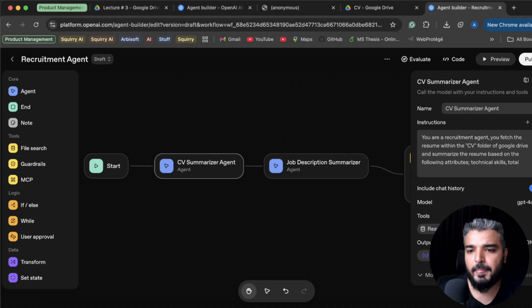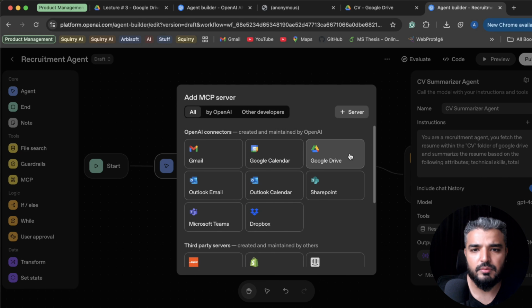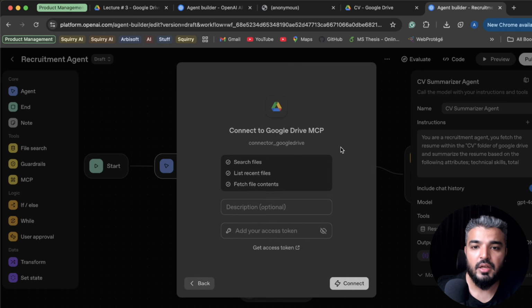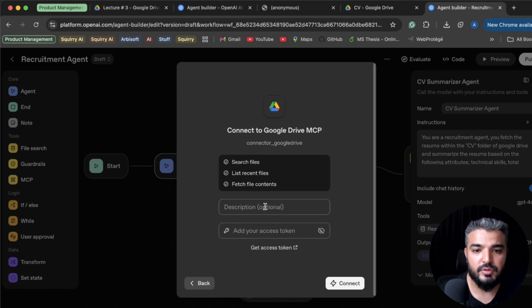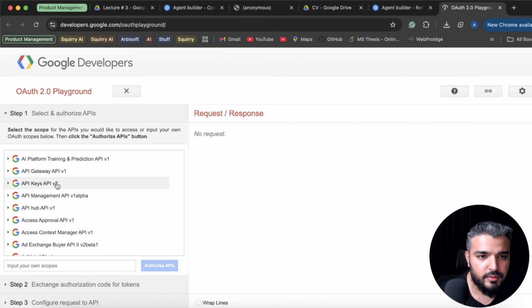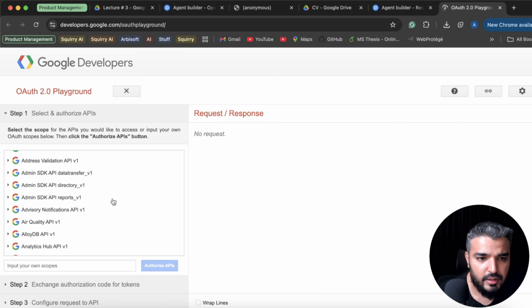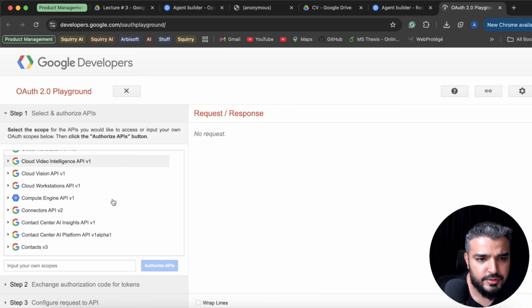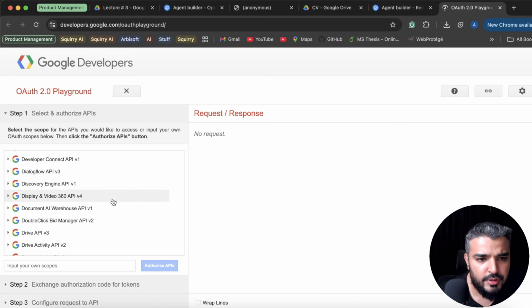And so you can base it on vector store, but you can go ahead and add your own MCP server. For example, if you want to drop off your resumes within Google Drive, you'll have to hook Google Drive over here. You need an access token, and there's a decent way to actually get it. You have to scroll down to Drive, and there we go.